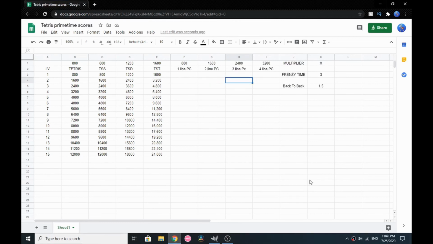So yeah, while researching a little bit more, something I found out is that actually PC has different scoring. If you clear one line for a PC, you only get 800, and then for 2 lines you only get 1600, and the base score like that, and like this. There's something interesting I found out. I don't know how I got 2000 previously, so yeah, I found this out while literally researching.